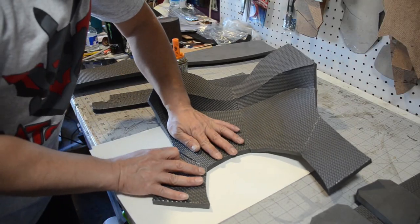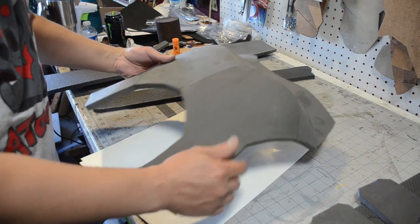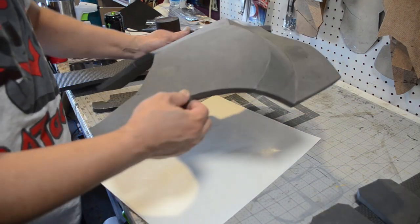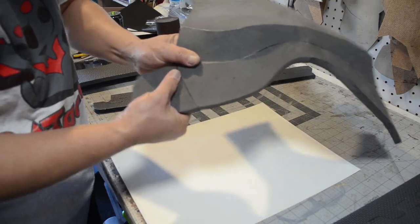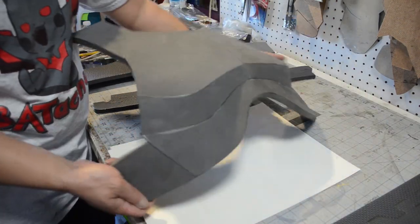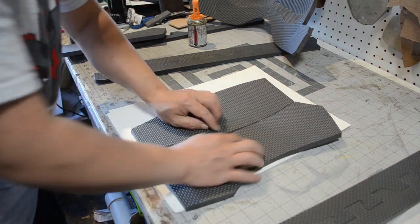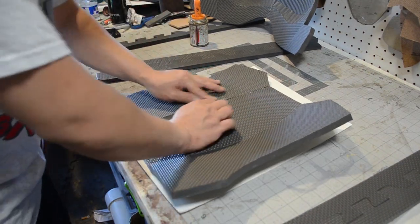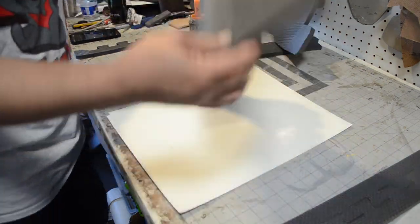Now I'm going to attach the straps for the trap area. When I'm done with that I go and put the tabs for the back strap, where I'm going to glue some velcro. There's going to be some elastic strap from the back piece that connects to this. Moving along to the back piece, I'm going to glue both sides to the center just like that.